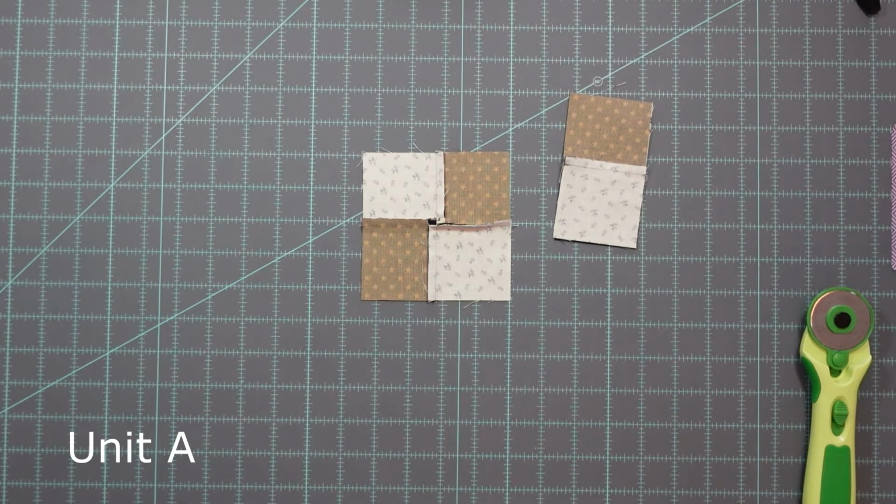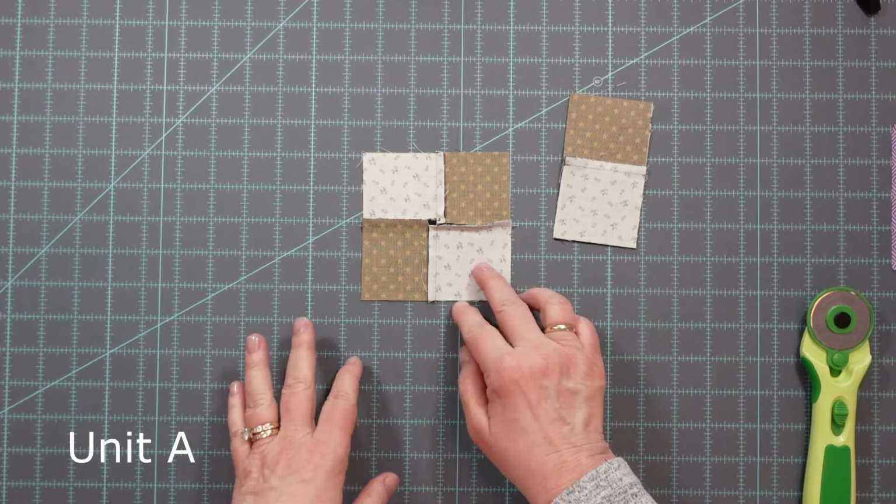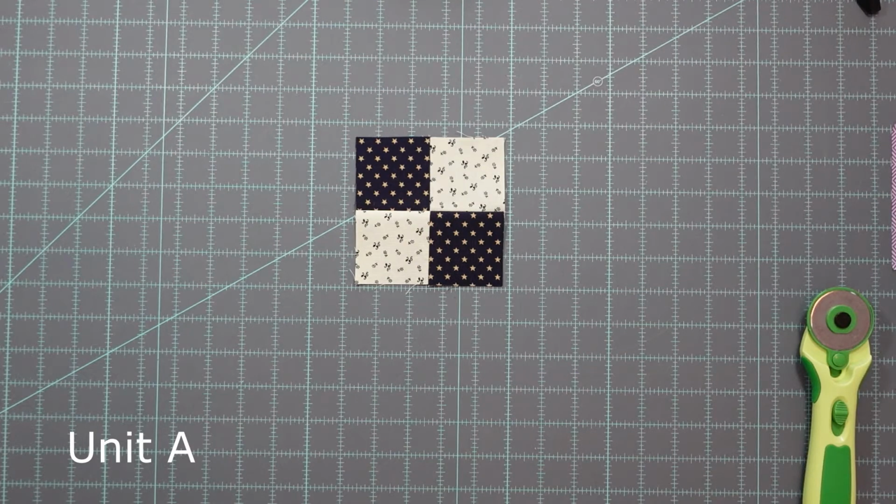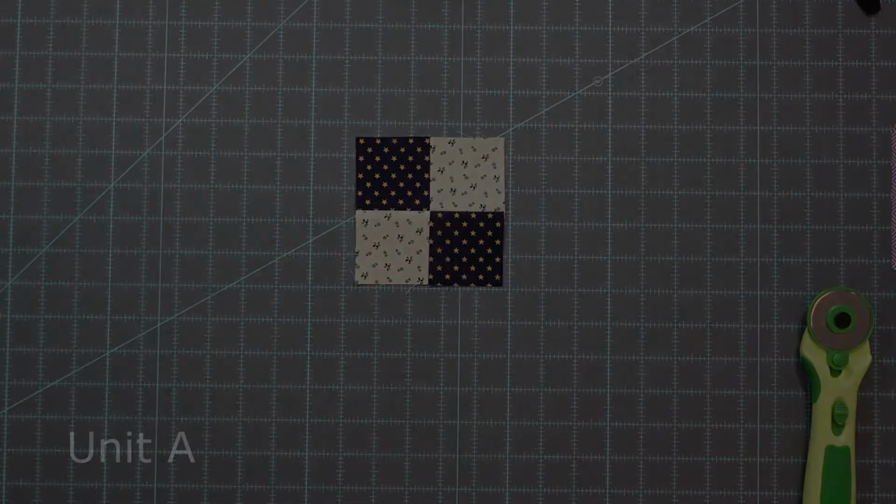Totally optional, but if you want to give it a try, this is a good block to do that on. You'll need to make 4 4-patches. There's only one Blaze Star block in the quilt, so you just make 4 4-patches, and that is Unit A.